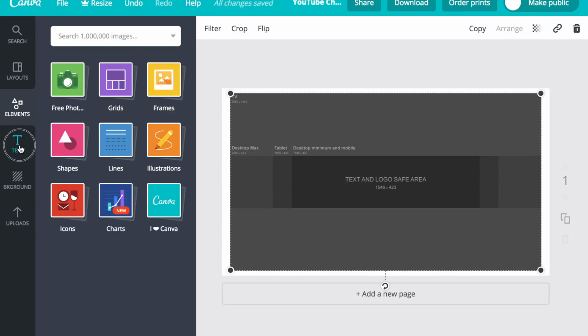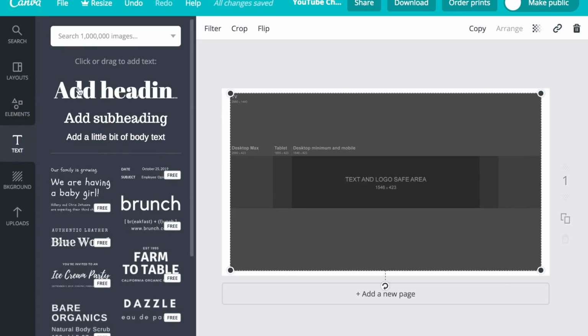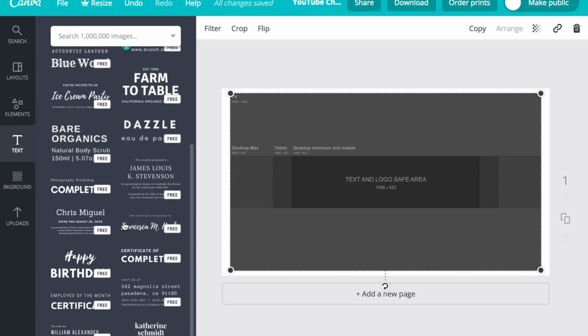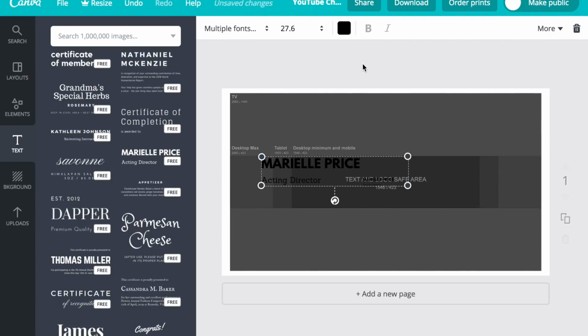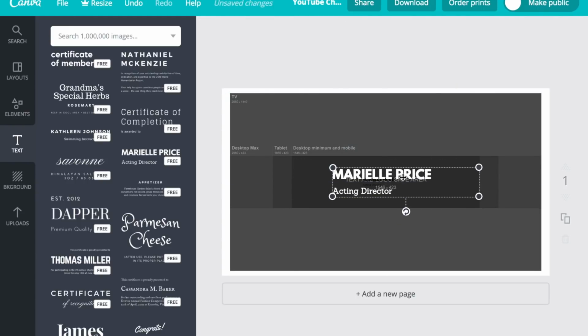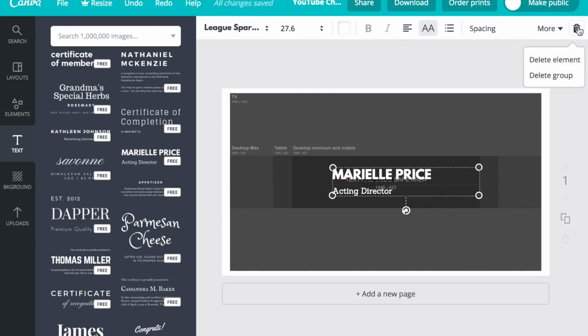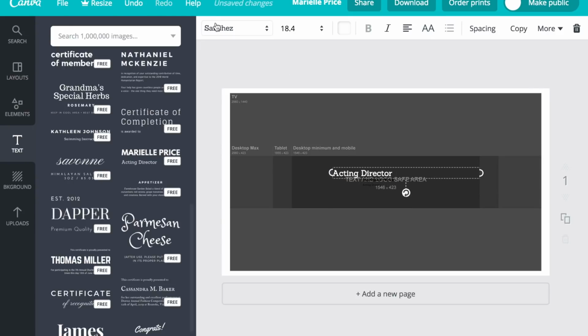So the next thing here is text. And that's self-explanatory. You've got your text here. If you don't want any of the standard text down here or the standard templates, then you could just click on one of these and add it to where you want. These are templates here, which are pretty cool. I use these a lot for my YouTube thumbnails. So if you just click on it here, it gives you some standard text that you can tweak and change. So it's not going to say this, but it gives you just a little place to start, and it looks cute depending on your vibe. So you can come here and do that if you want, or again, you can just go from the top and just pick what you want and then change the text if you want. As you can see here, there's an option to change the text and the size and the color.